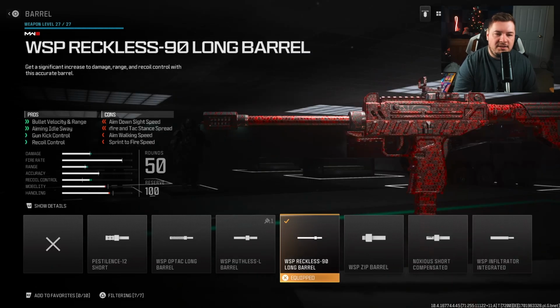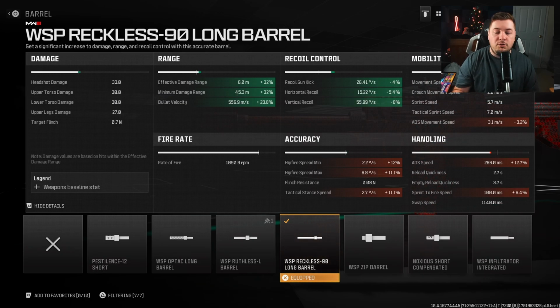And for our last attachment, it is going to be a barrel, the WSP Rackless 90 long barrel, for that increase to the bullet velocity and damage range, giving you a little more recoil control and gun kick control along with aiming idle sway. But the bullet velocity and damage range is the big one here because it increases it a lot. 32% to your damage range, 23.8% to your bullet velocity. But as you can see, it's still only at 6 meters.